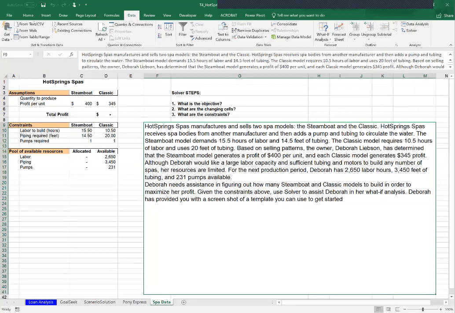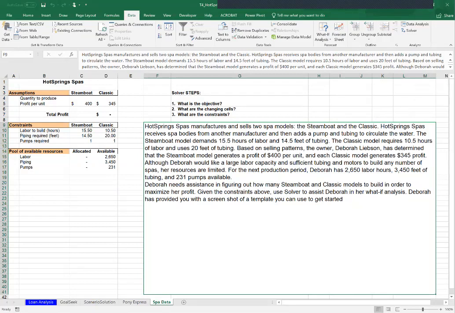So if I want to know my total profit, I can multiply the profit by the quantity for the steamboat, and then add the classic quantity times the profit, and that would give me my calculation.